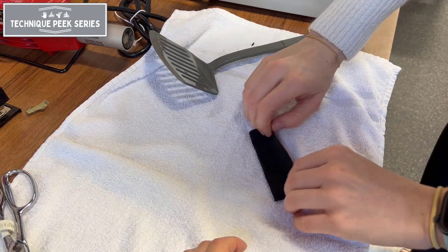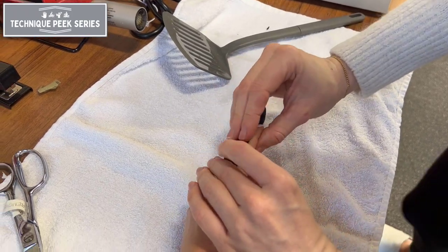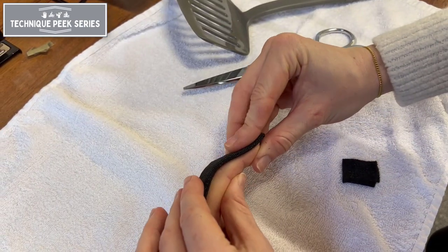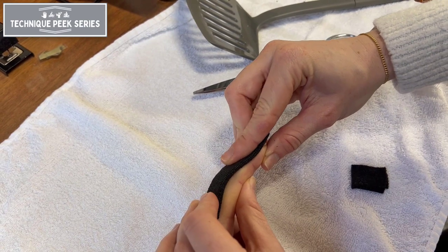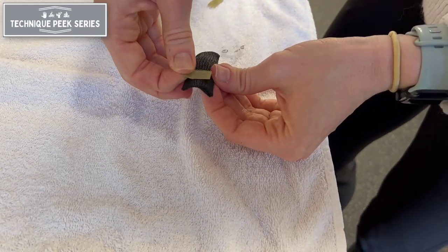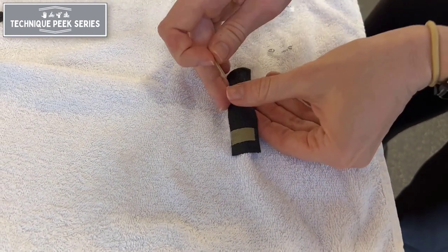Once folded, you'll apply it to the dorsal aspect of the involved finger, flexing slightly the PIP joint to about 30 degrees, and extending the DIP joint to neutral. While waiting for it to harden, conform the edges of the material to the finger for a comfortable and snug fit. Your strap should go over the proximal, middle, and distal phalanx, ensuring not to go over the joint lines.